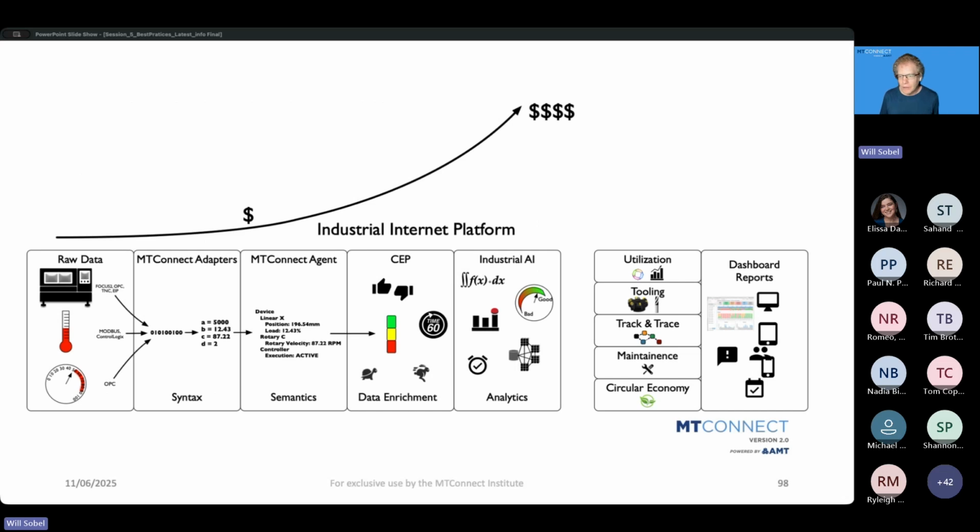I talked about this a little bit earlier. Basically, we have this flow of information that comes through the agent from the raw data. We aggregate. Again, we can aggregate data from multiple different places.